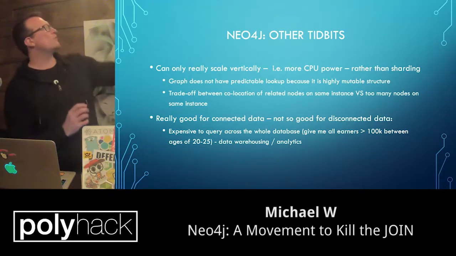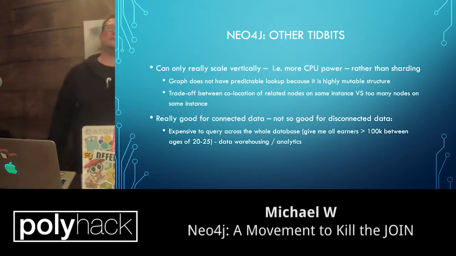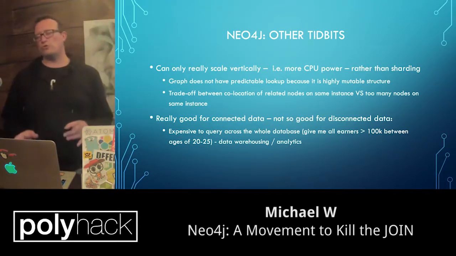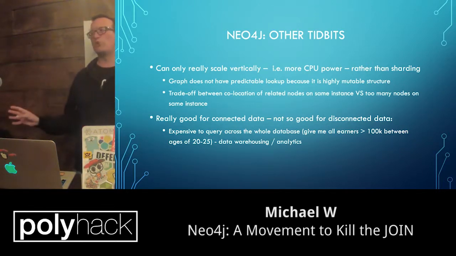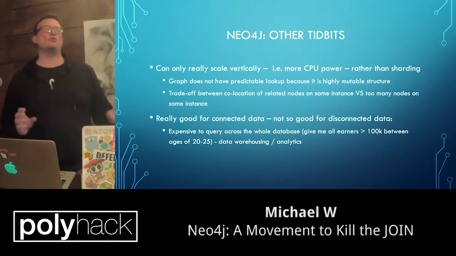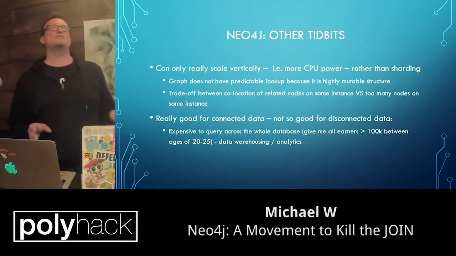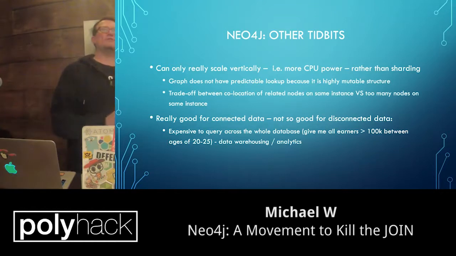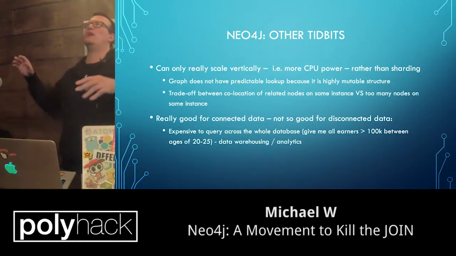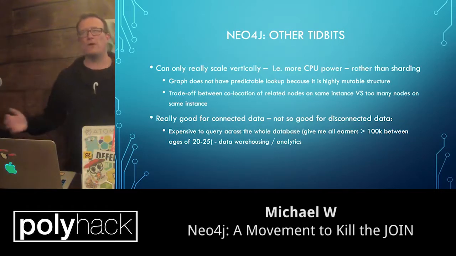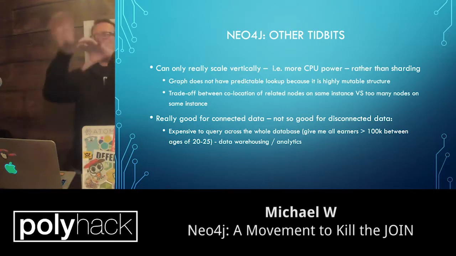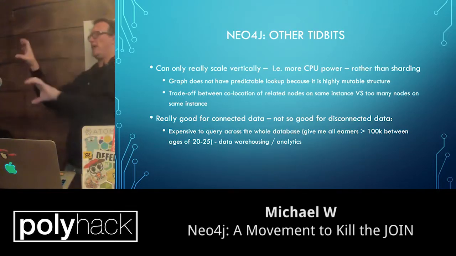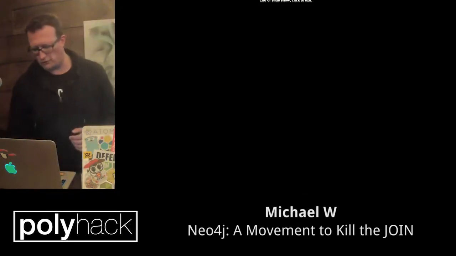It's really good for connected data, not so good for disconnected data. So for example, you do not want to use graph databases when you're doing a data warehouse solution. That doesn't work because for a data warehouse solution, when you have questions such as: give me all of the employees which make over a hundred thousand dollars per year between the ages of 25 and 35 — that becomes inefficient, because it actually needs to traverse all the nodes to figure out the answer. So we don't actually want to do that either.